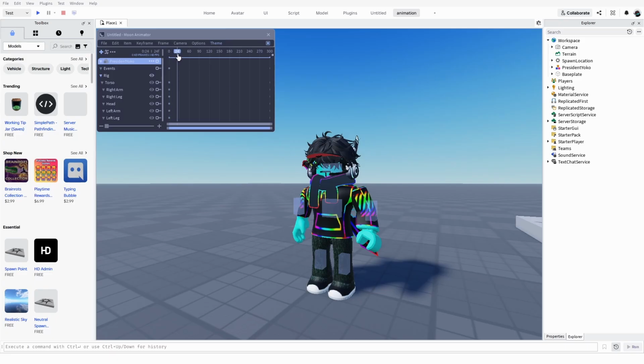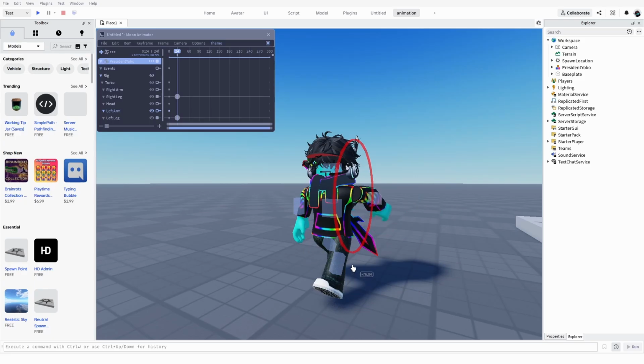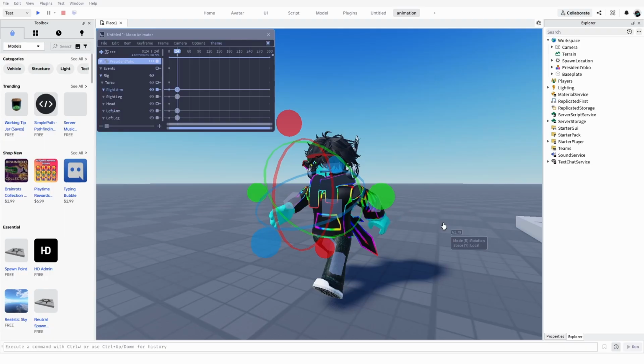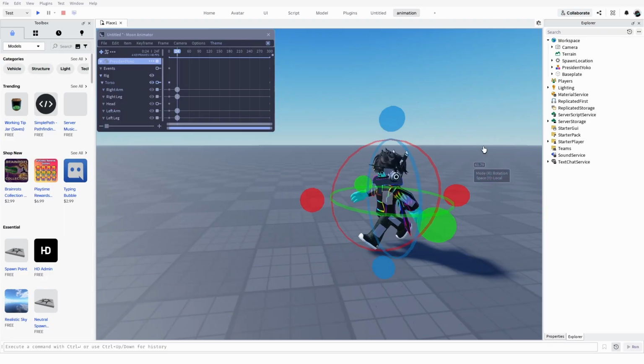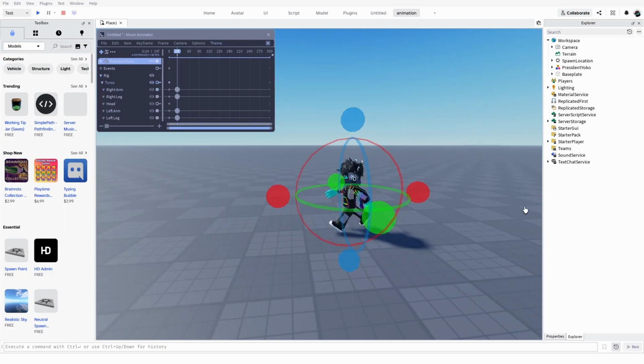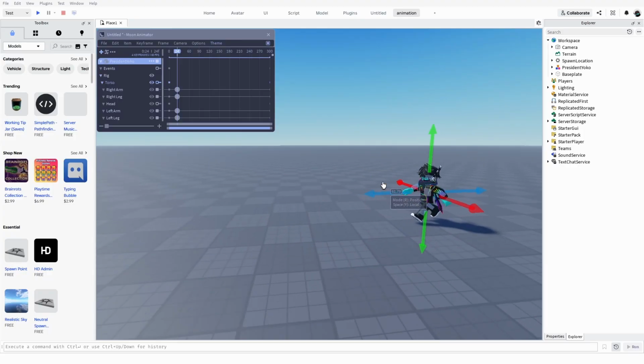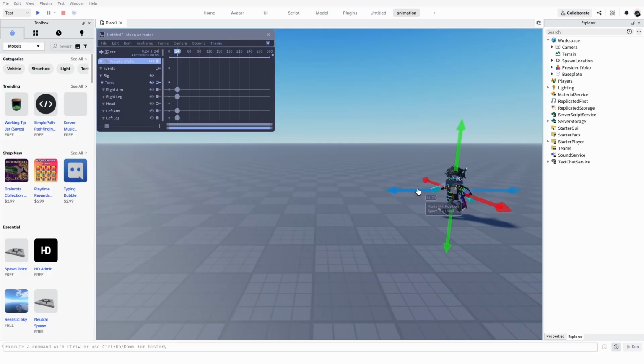So, like, I'm going to make a walking animation. And Moon Animator is really great because it fills in the keyframes for you. So I'm just going to go to 24 seconds and rotate my legs and arms. And after you're done with rotating those, you might be like, oh, there's only a rotate tool. What in the world do I do? Click R. Once you click R, it'll pop up the movement. So now I will move it forward.